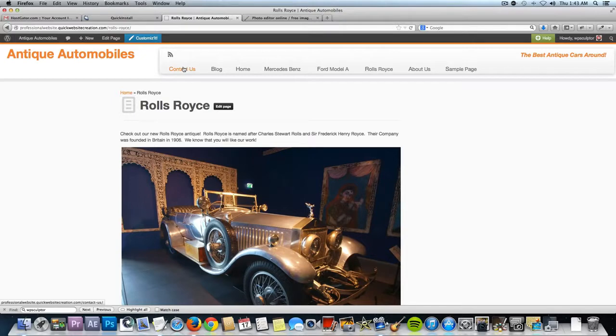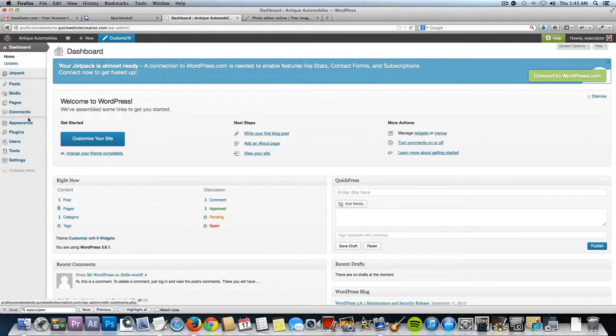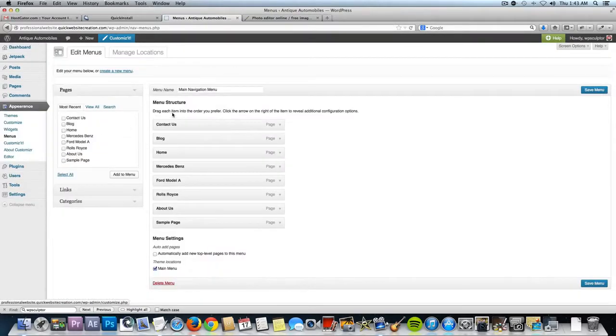Now let's go back, and I'm going to show you how to rearrange these and also how to create a drop-down menu. So let's go back to the back end of our WordPress site, and we're going to go to Appearance, Menus, and it's automatically pulling up our main navigation menu.